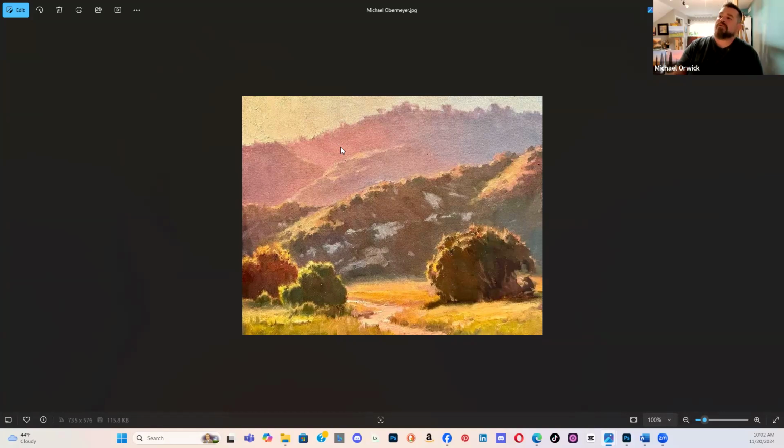You'll often hear people saying, as things recede into space, if we look into the shadows here, they get cooler and lighter, right? Again, looking into the shadows, cooler, bluer, gray, or whatever color you want. But then when you add atmosphere to it, and then the angle of the light, it can really change that up.